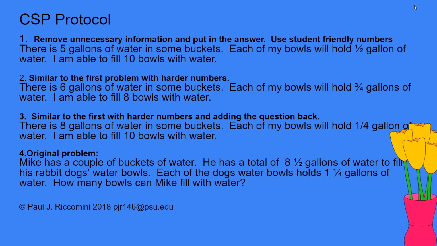Is that correct? Do you think that's correct? Now let's talk about this. Is that what I've got up there? I am able to fill 10 bowls. That's what it says. So I did get to 10 bowls. So what happened there when I did 5 gallons, but I put it with each in half bowls? What happened actually there with the math? I showed it out by dividing.